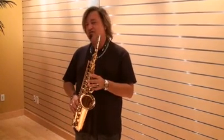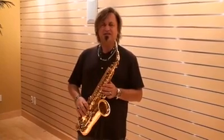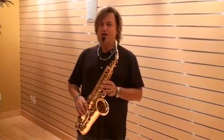The middle of the horn is probably where I feel the biggest change, because the middle of the horn, D, E, F, right in that range, has got more center. It's definitely a fuller, rounder sound.